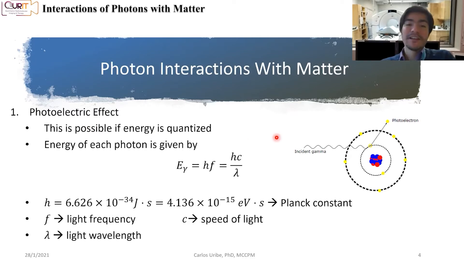You can think a photoelectric effect is there's a photon that's coming towards the atom. An electron is knocked out of the atom, but the photon completely disappears. And this is only possible if energy is quantized. So the energy of each photon is given by a formula that looks like this. The energy of a photon is given by a constant, which is called the Planck constant that I'm showing here. And it depends on the frequency of that photon. Or if you want to type this in as a function of the wavelength, then it's related to that.